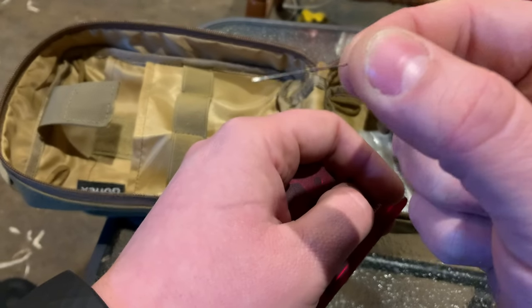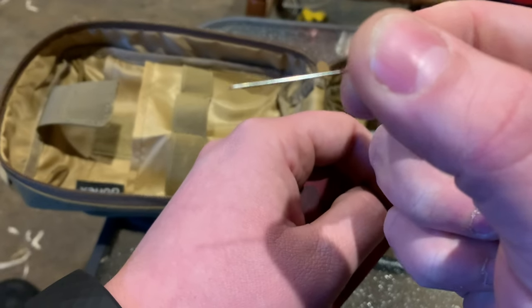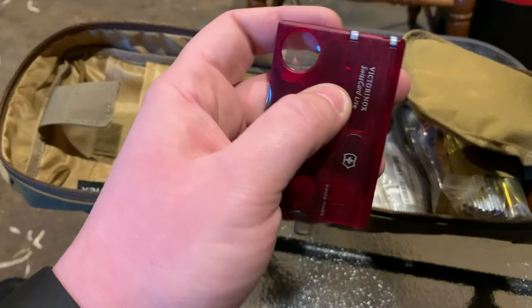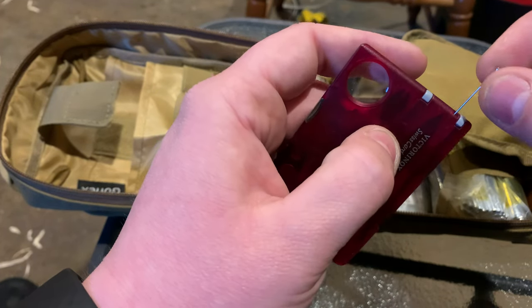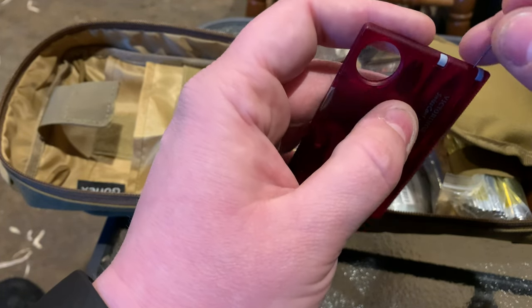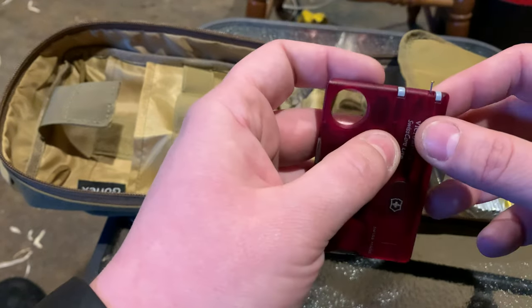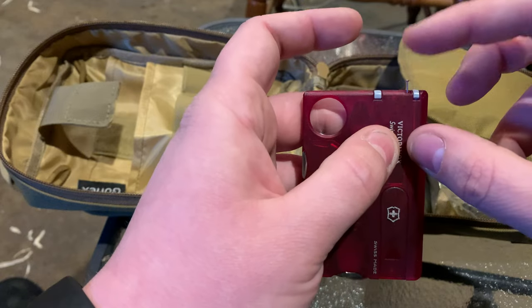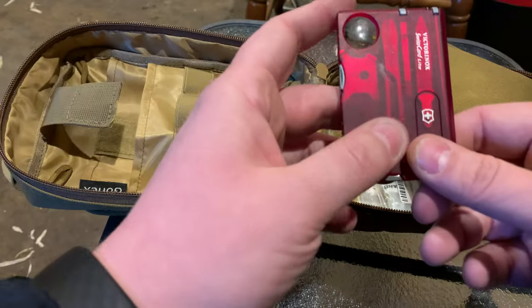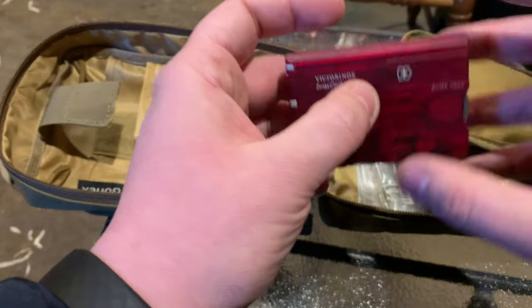Say I've got a screw coming loose on my knife scales — I can use this to tighten it up. We've got Phillips big, Phillips small, flathead big, flathead small. There's a pin too — this can really get a splinter out. Best of all, if you've got a magnet or certain clothing, you can magnetize the pin, put it on a leaf in some water, and it'll point north — like a backup compass. Always trust your compass, but if you needed a second opinion, this could help validate it.